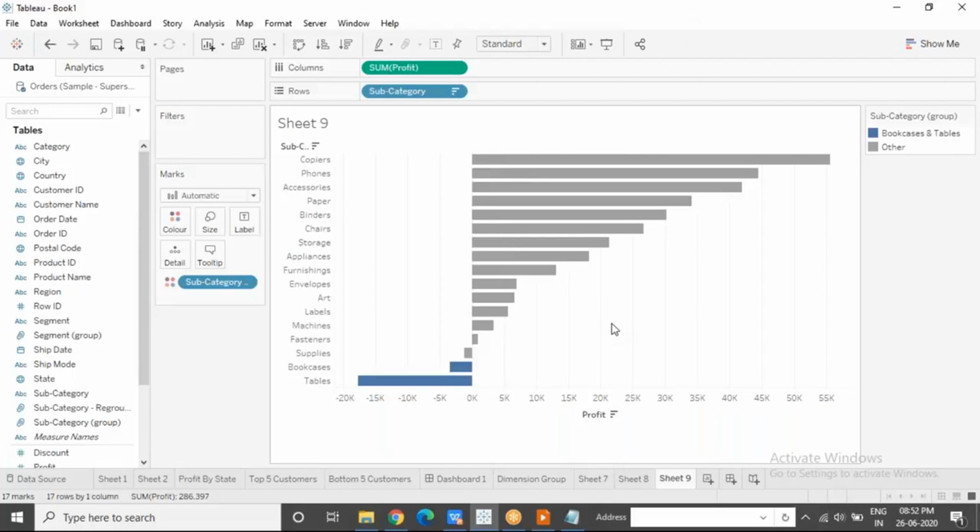Groups in general are static. Members in a group will remain in this group until and unless you go and edit the group and move them to a different member. They will not automatically, depending on the data, depending on the value, jump around. They will remain where you have put them. You have to go and manually move them if you have to. Okay, clear to all of you?